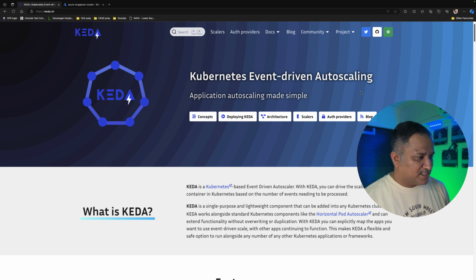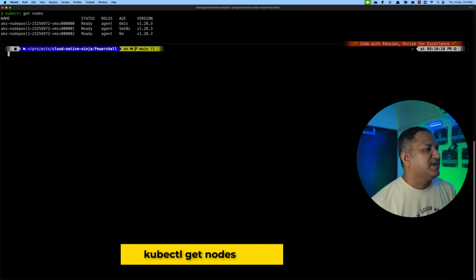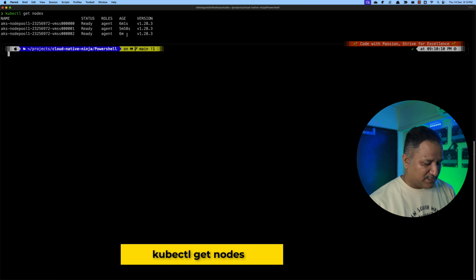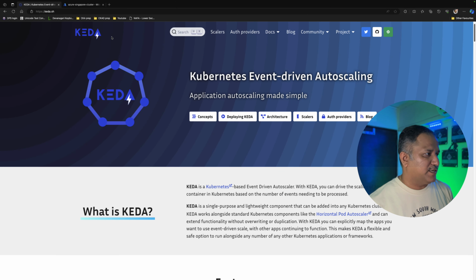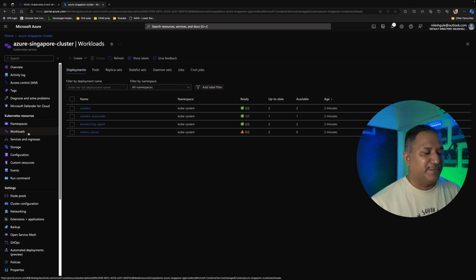I have a Kubernetes cluster here which is created just few minutes back. So if I run kubectl get nodes, you will find that this particular Kubernetes cluster was created about 6 minutes ago. And if I go into the Azure portal and see what are the workloads which are running on this particular cluster, it's a bare minimal cluster.